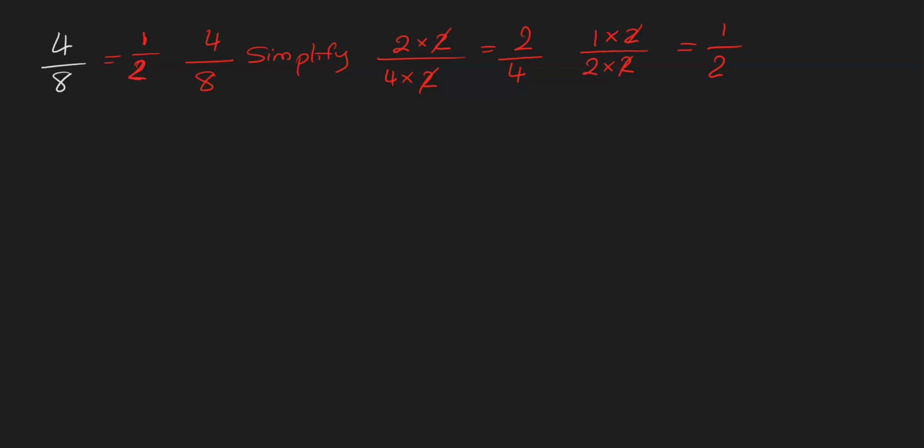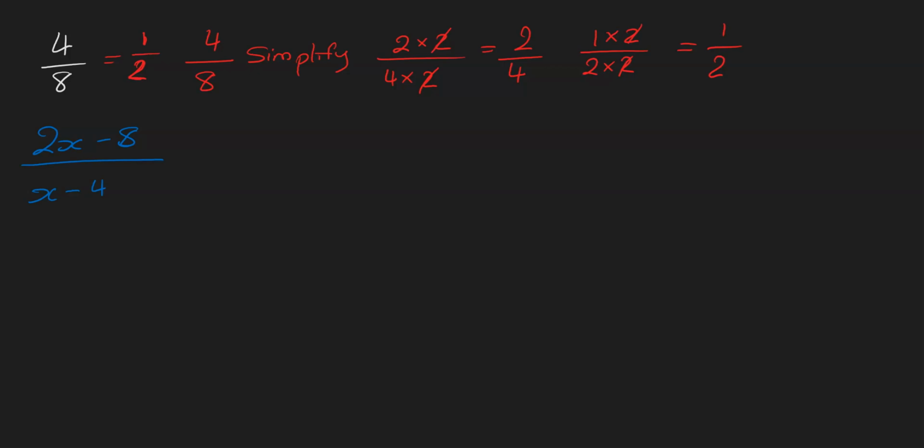So let's look at another example. We've got 2x minus 8 over x minus 4. My 8's have been a bit weird today. I'll rewrite that 8. It's putting me off. Cool. And we want to simplify this algebraic fraction.